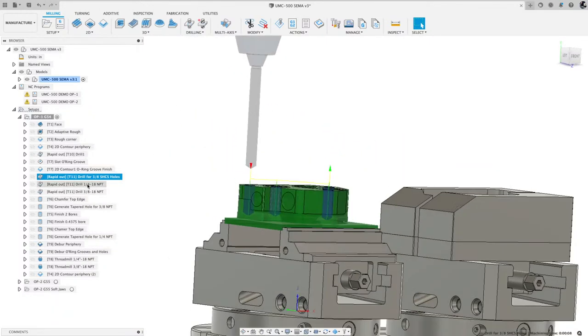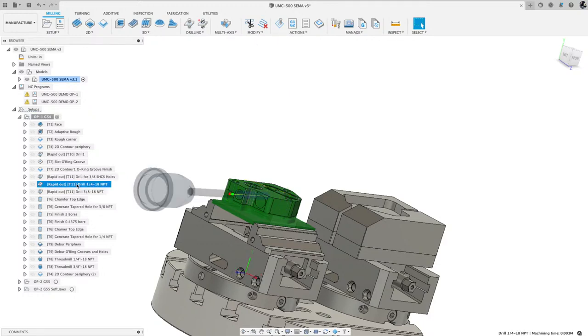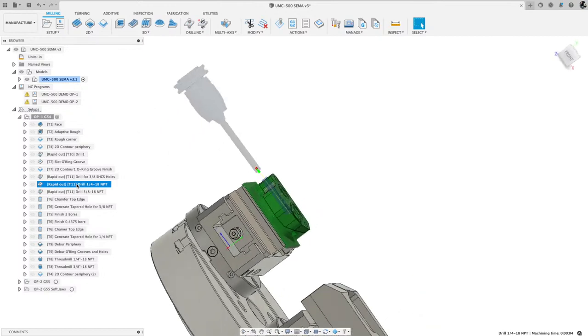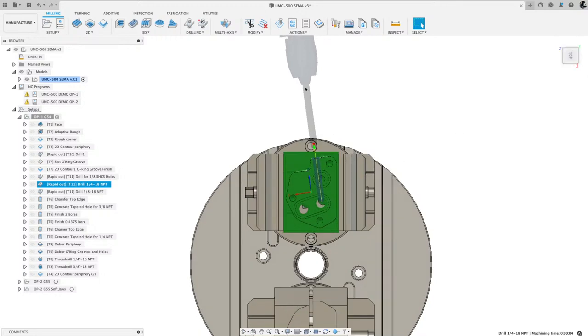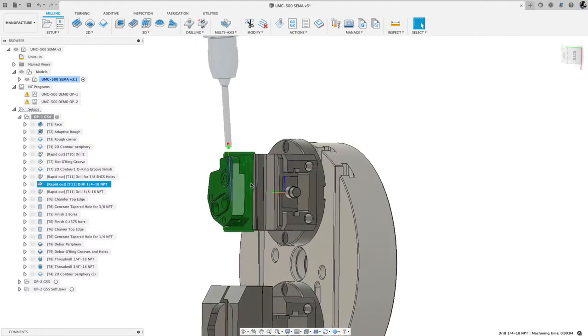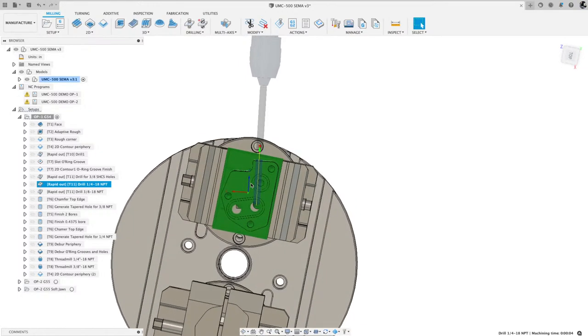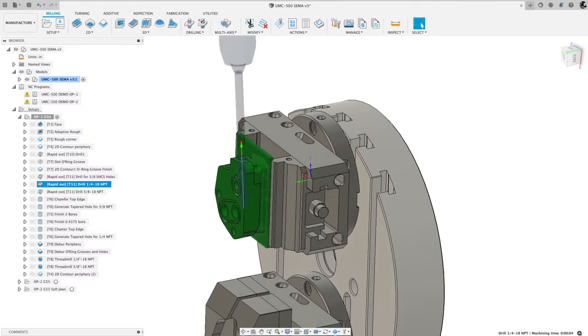Then, because I have a five-axis machine, I have some holes on this side here. I've got that hole and I've got that hole. So with this next toolpath, I drilled that hole. If you look at it from this view, you can see it's at an angle there, and then the tool's straight up and down there. With the five-axis machine, you can get the orientation properly to get those two holes. So I did that one and that one. If I didn't have a five-axis machine, it would have to be done in a completely separate operation.